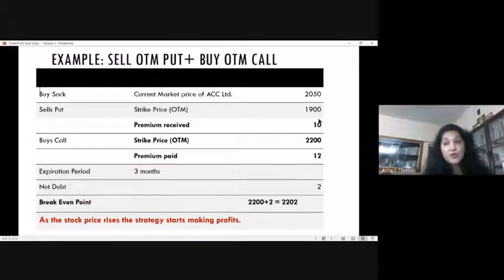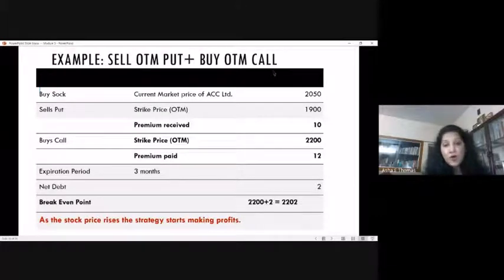See, when you sell this put, what you expect is that this person would be exercising this out of the money put, because you could have sold this at 2050, but you are selling this at 1,990 because the share price can come down to this level, right? And what you have to remember is, if the share price is not coming down to this level, then automatically the person to whom you have sold will not be exercising his put. So you are in with the premium he has paid.